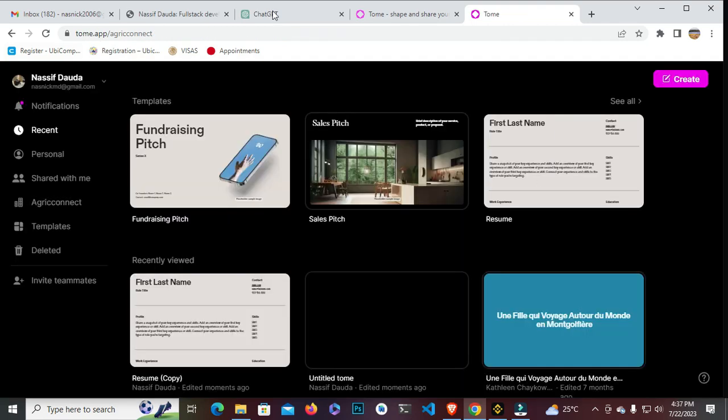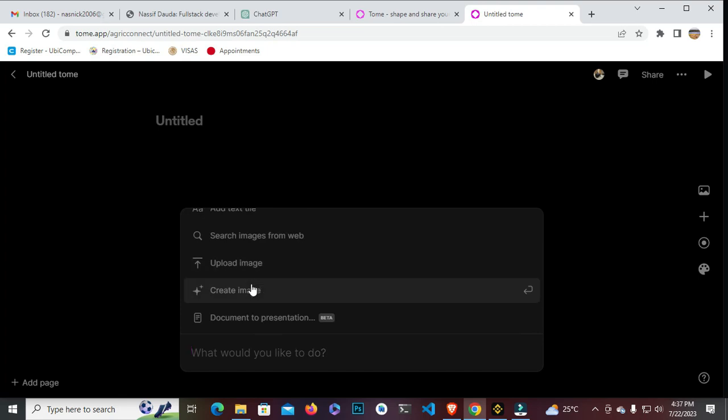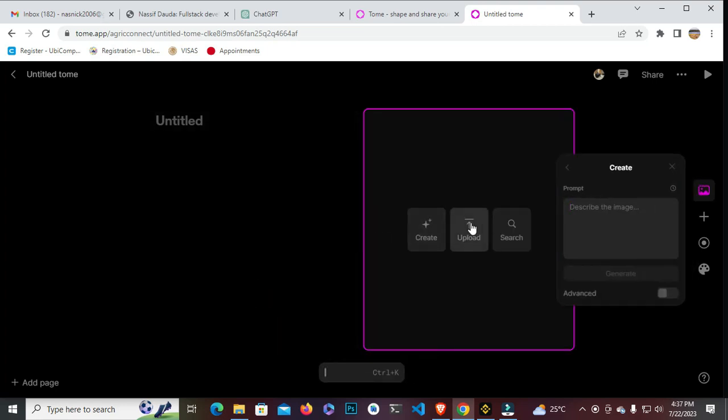The second update is, let me go here, create, and then the second update is about the image. So you can now upload images, you can now create images, and also search images from online. So let me start.